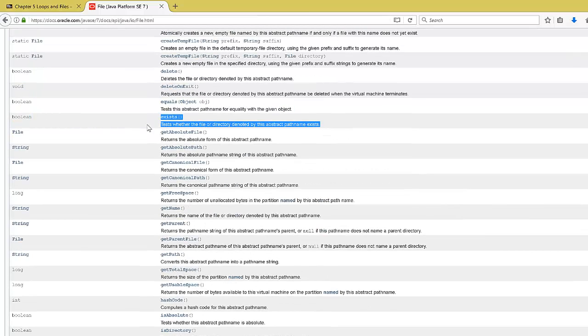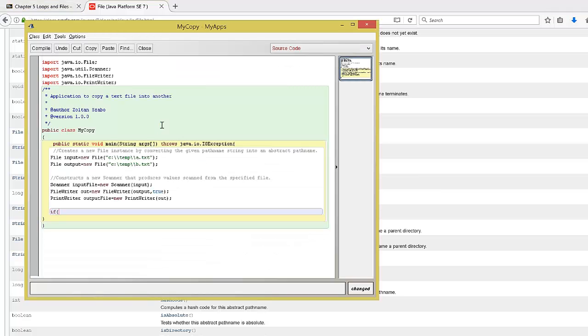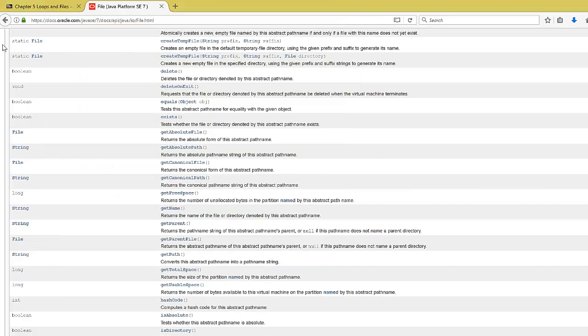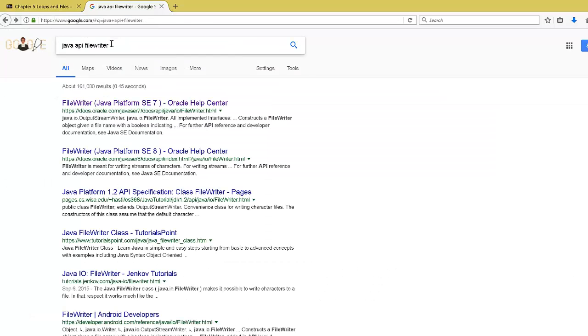So now what can we do? What can we do with these objects? Now, if we have an input file, we have a method, and make sure you go to the API and read about this method, okay?